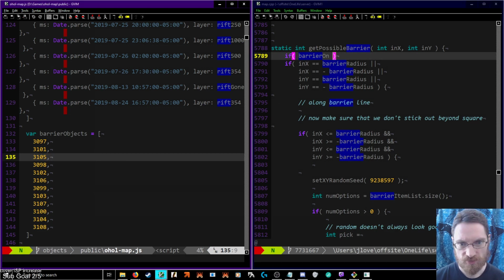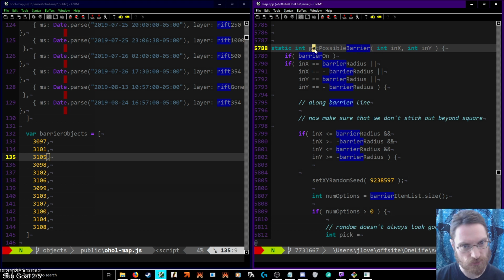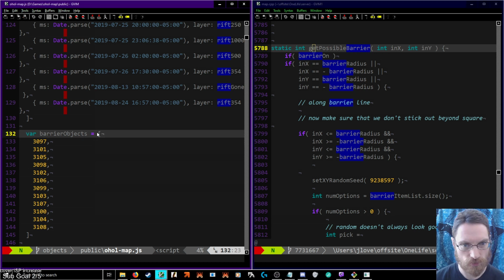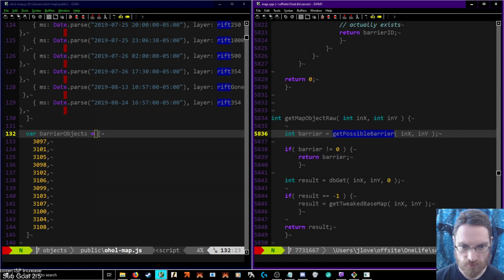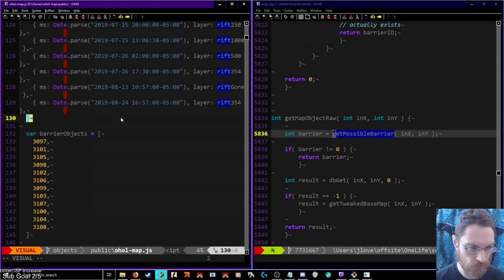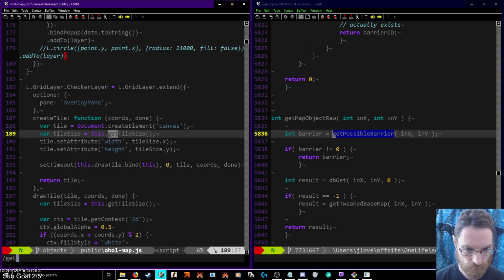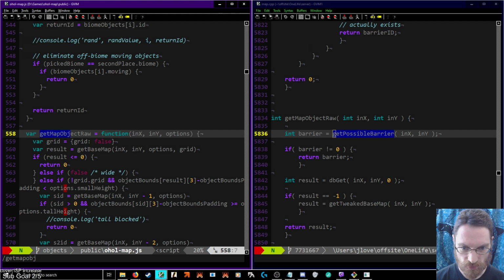All right, so this is just a function, for one. It is called from getMap object raw, which has been refactored. So we first have to refactor to kind of keep parity.